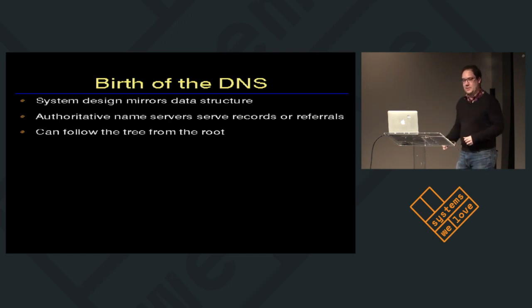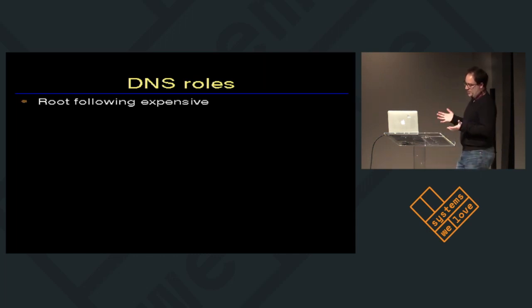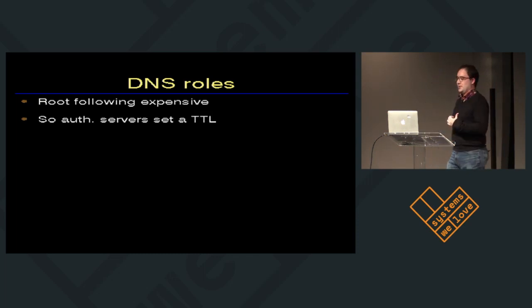So all you need to know to start this process is an address of one of the root name servers at the top. However, following this route down at the time was seen as very expensive. A lot of this was just due to the fact that machines at the time were very slow. Reading some of the early mailing list posts about the DNS implementations, it was pretty typical for queries on like a TOPS-20 to take seconds to respond. So I didn't want to have all the clients having to do this all the time. So the solution was to give authoritative servers in the DNS the ability to set a time to live on any answers that they give.